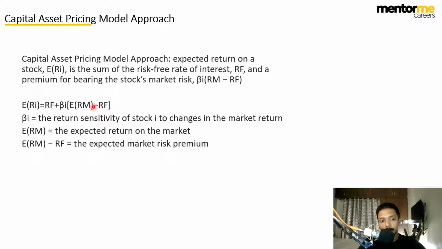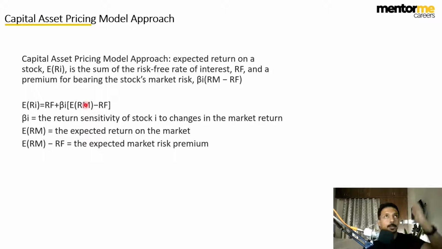So what you are trying to do in the second part of this equation is to see how much the market in general gives more than the risk-free rate, which is, for example, the government bond rates, right? Because that's ideally risk-free, as there is no default risk in it. So that premium is multiplied by beta. Now beta checks the sensitivity of the stock you are trying to find the cost of equity for, compared to the same RM, or Nifty 50.